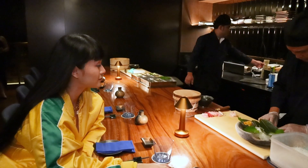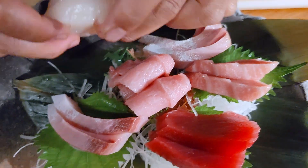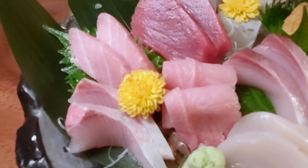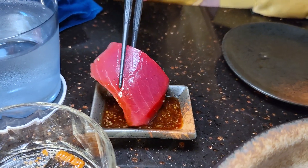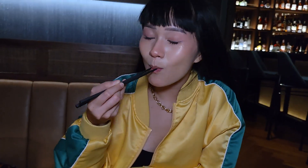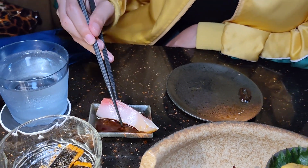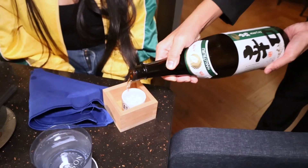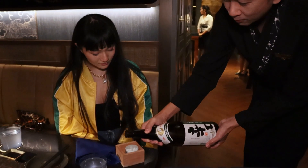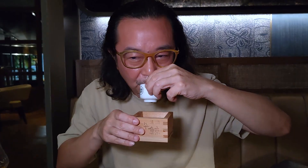We move to the live sashimi sushi cooking station, where the chef is preparing premium sashimi moriawase — seven kinds of high quality, mouth-watering sashimi prepared tableside by Chef Tom. We start with the less fatty fish, the Akami. Just by looking at it, you know it's premium quality. The Kampachi had a really firm texture, almost crunchy, with a high fat content and a little sweet aftertaste. We were then surprised by the friendly staff with a welcome sake, which comes in a very generous portion.